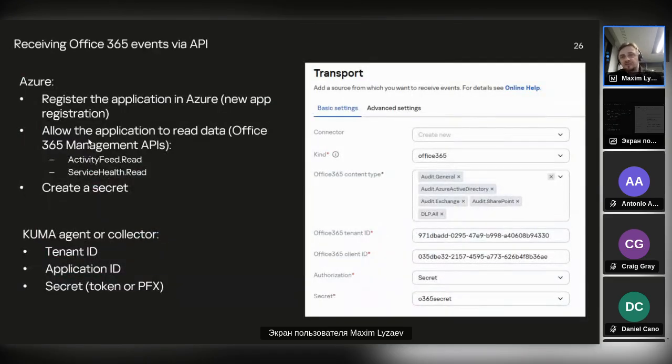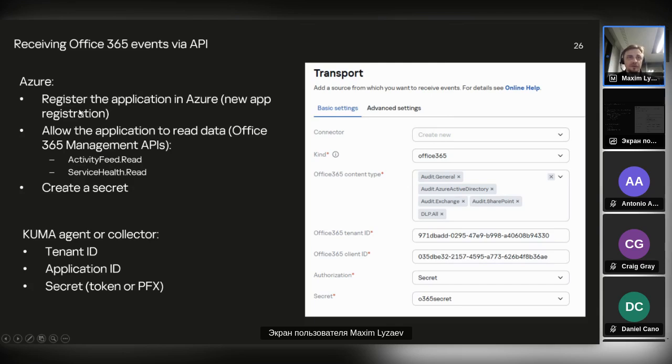Also, with the agent and with the collector, you can use a new kind of connector. It's an Office 365 connector. With this connector, you can receive events from Microsoft Azure, from Office 365. Configuration is simple. I will not show a demo because I don't have an Azure tenant available for testing, but in Azure, you have to create a new app registration.